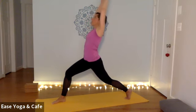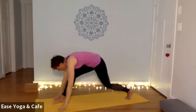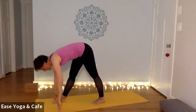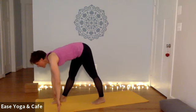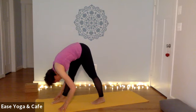Inhale, straighten back up, reach the arms up. Exhale, hands fold onto the mat. Step the back foot in halfway, both feet are flat on the mat. Inhale, send the gaze forward, create length in your spine, and on the exhale, fold over that standing leg here.